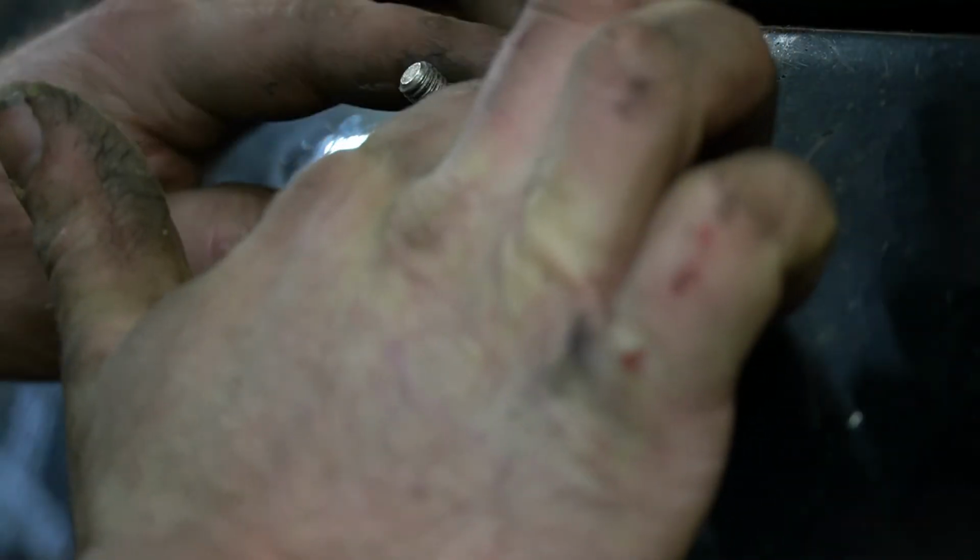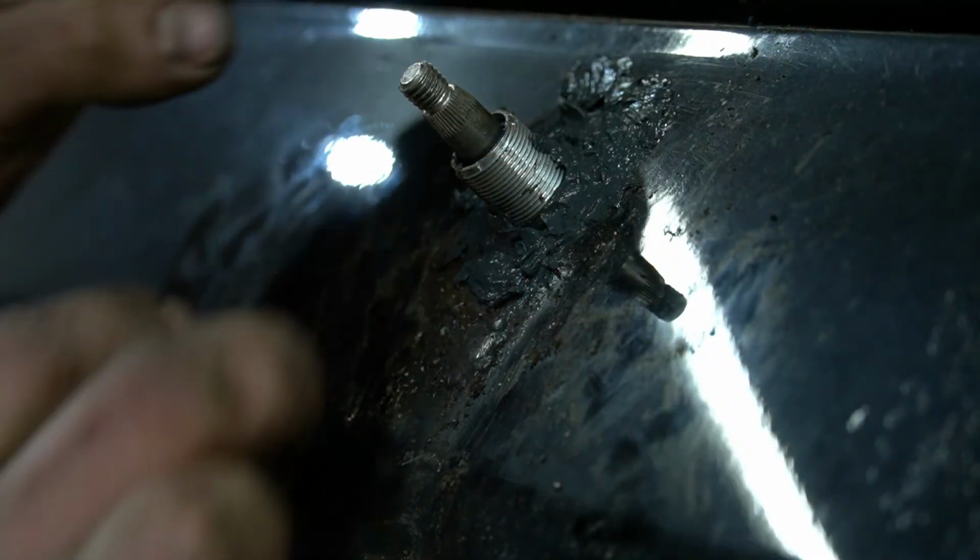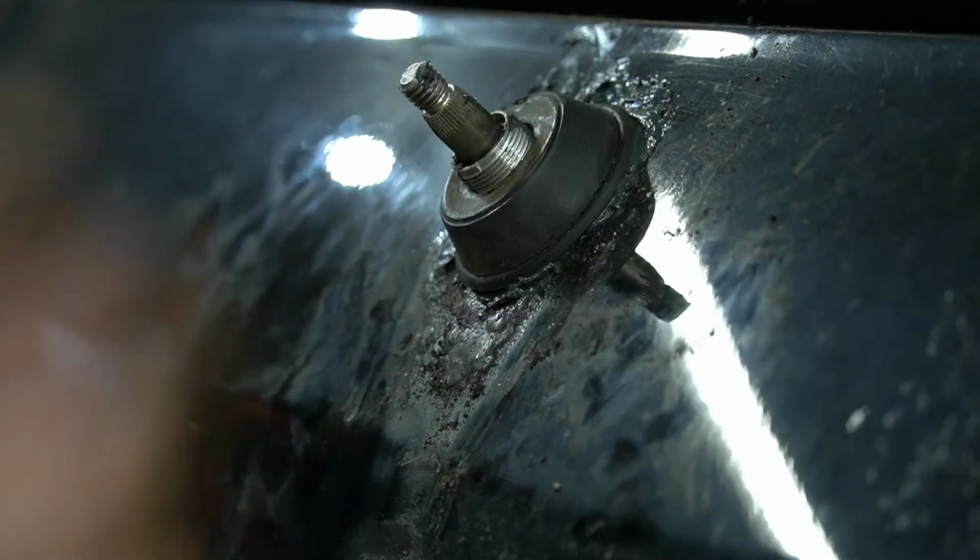Just kind of spread it in. Make sure it just kind of fills the gaps if you can. Yours probably won't be this bad. I'm not going for looks here. I'm going more for just trying to get it to seal up. And get that on there.